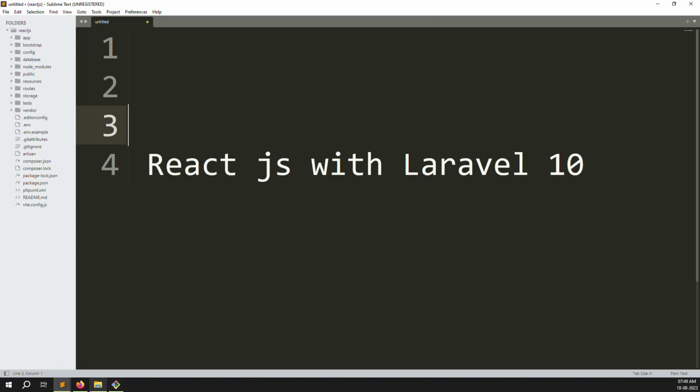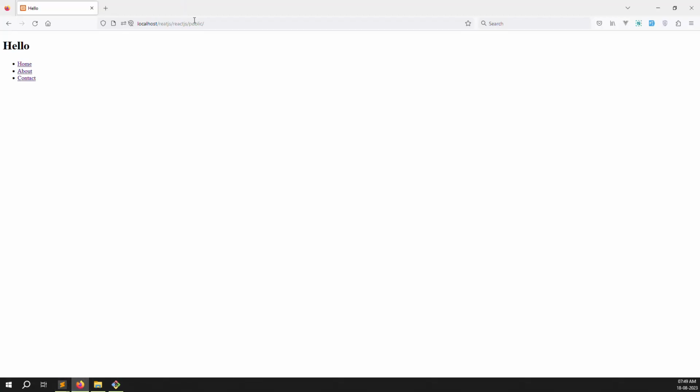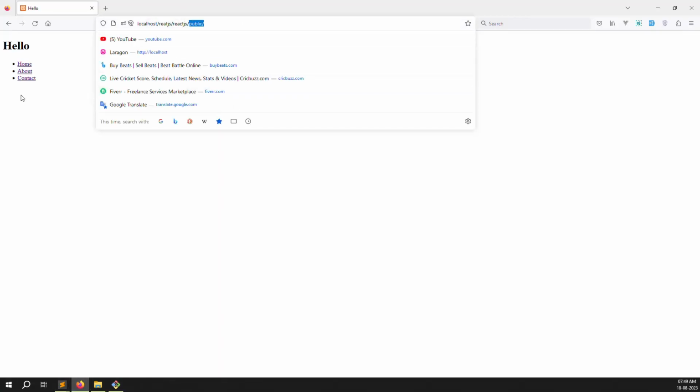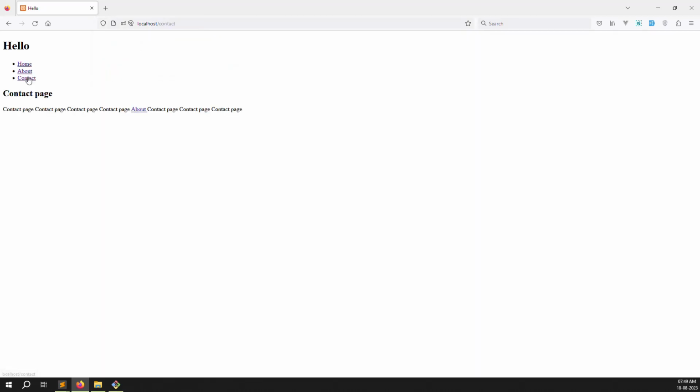In this video we continue with how to remove the public folder. Like in the last video, I showed you how to make routes, so you can see it here. I just call it here, and it's working very well, no issue. But lots of people have a requirement that we need to remove the public folder. So how can we do it? I will explain that in this video.